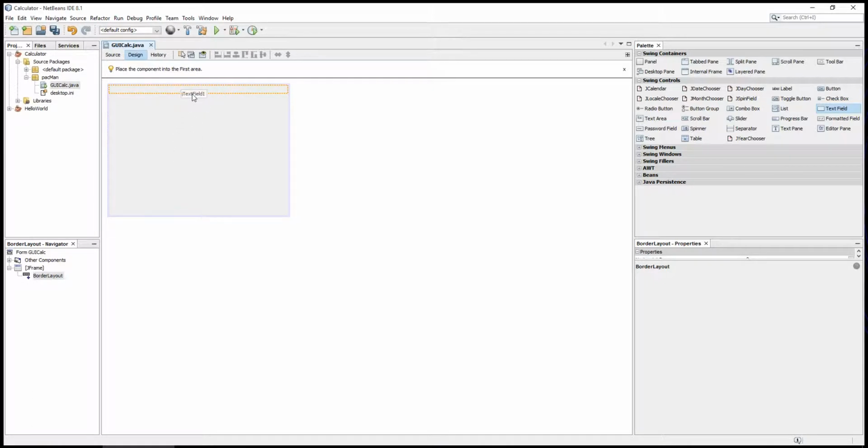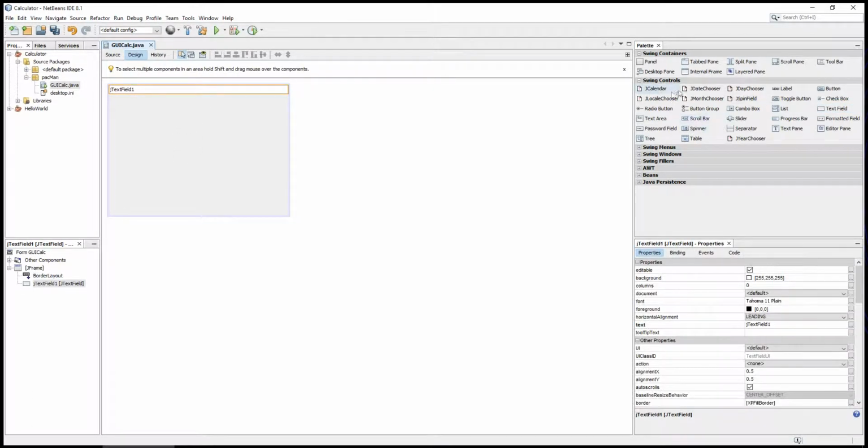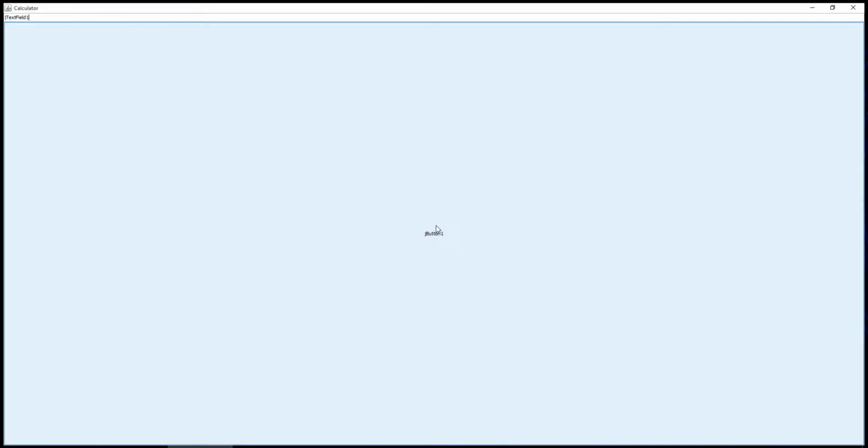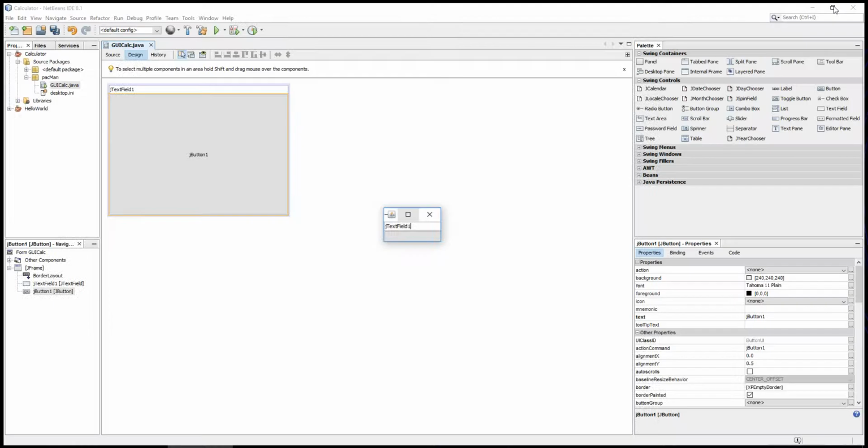So when you make a window bigger, for example, if I put a text field here and I put a button in the center, you'll notice when I preview it, it'll start off this size. When I maximize it, the button will become big. So the thing in the center of the frame will become big. The things in the north, east, south and west will not become big at all. So let's work with that there.